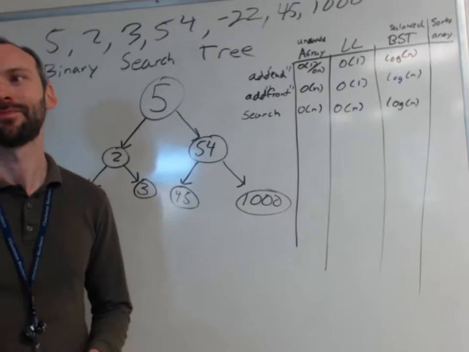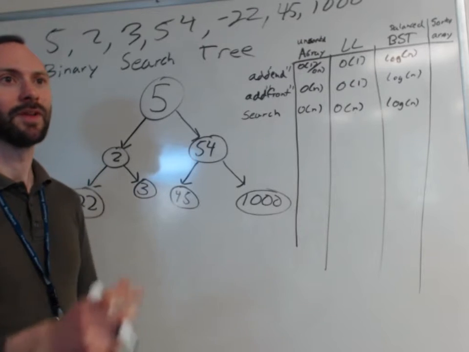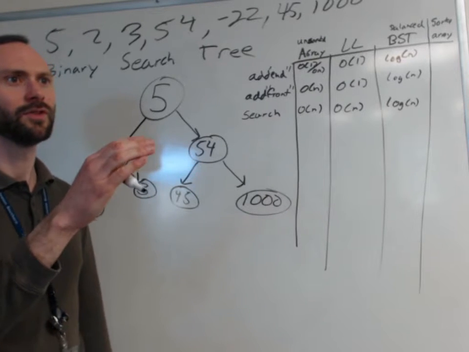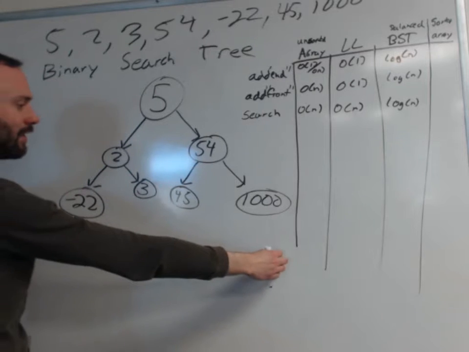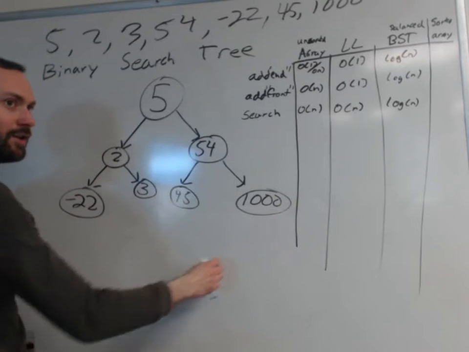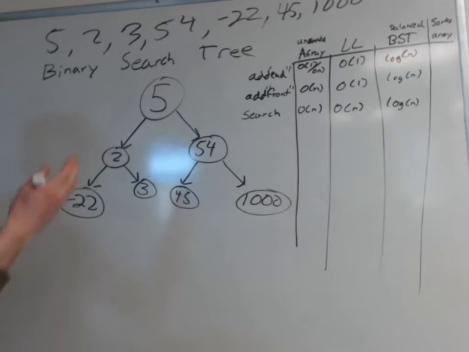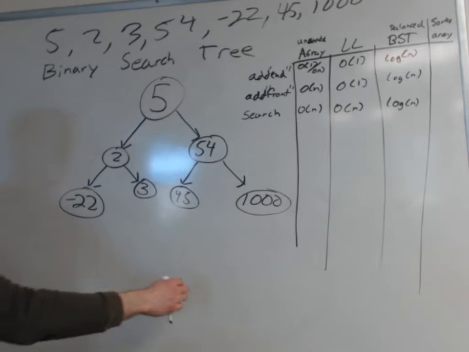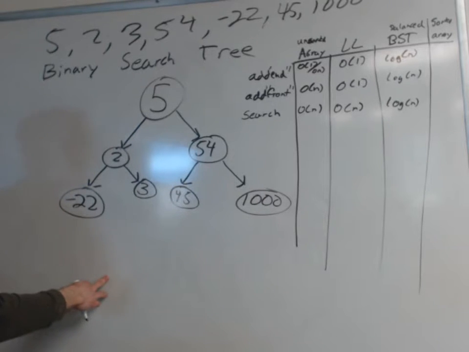O of n, because you have to find where to put it and then shift the later elements. Everyone see that? If you have a sorted array of 1,000 elements and you need to add a certain element to it, there's no adding to the front or end, you're just adding. Let's say on average it's in the middle. Now you can find that position in log of n time because of a binary search, right? So that's log of n there.